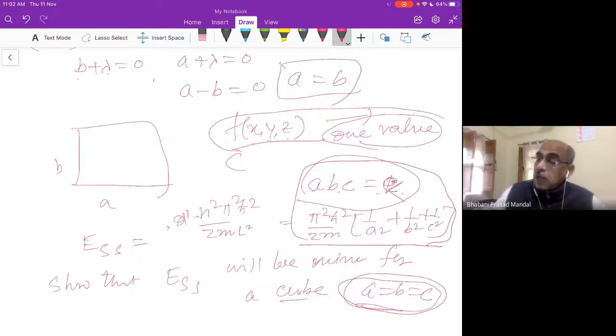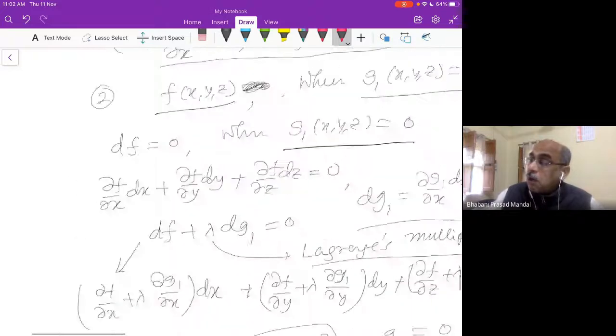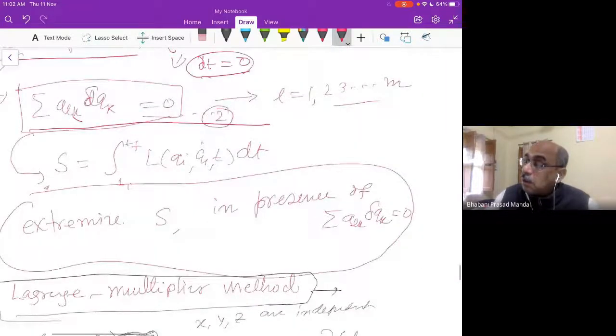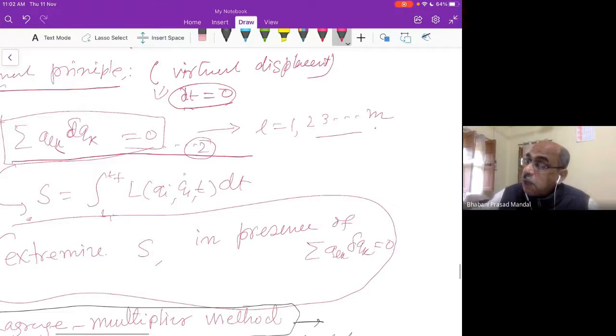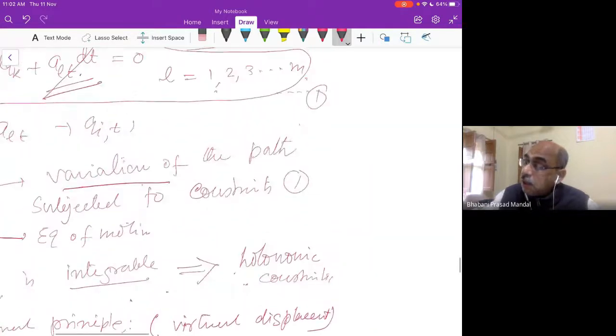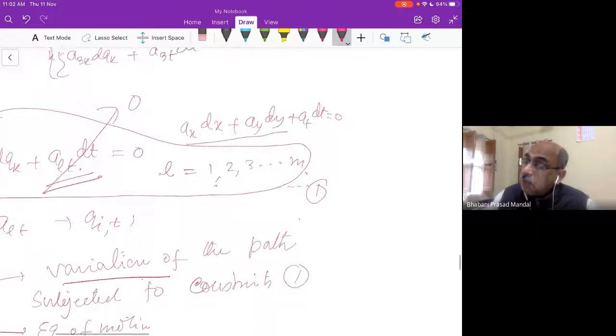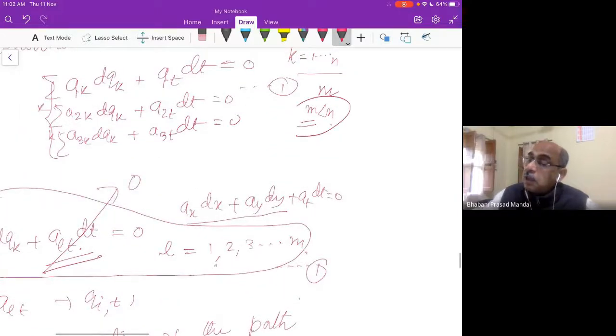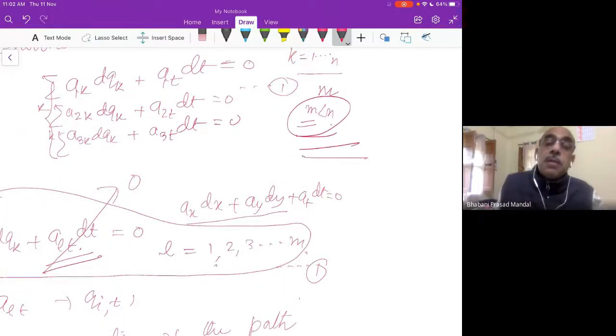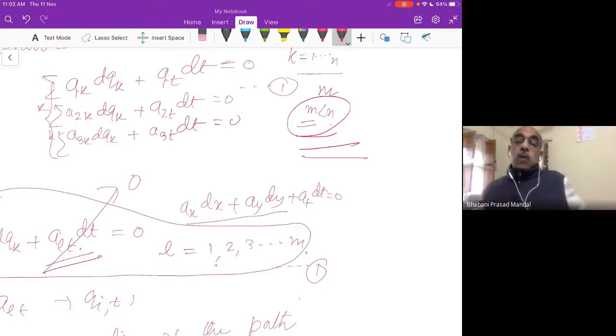Okay sir. That I wrote, na, m is less than n in our earlier discussion of the non-holonomic case. The number of constraints m should be less than n; this has to be, otherwise it will be fixed. If the number of variables and the number of constraints are the same, then there is no freedom left. So all the values are fixed and there is no question of minimum or maximum. It will be only one value.